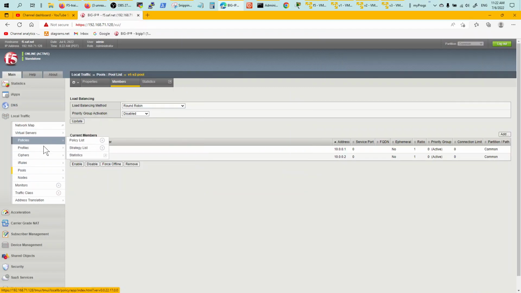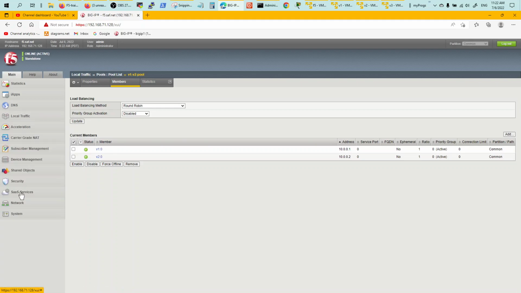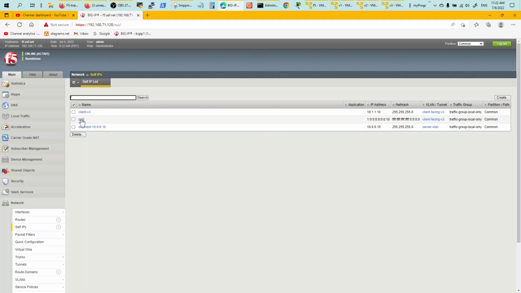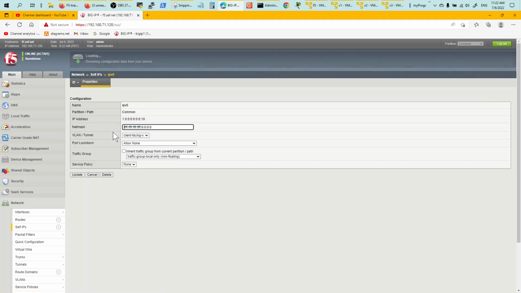You have the VLANs and interfaces configured. So now you've got to go to the self IP, and for that you're going to go Network, Self IPs, and here's your IPv6 for the client facing. And this is kind of a little tricky. Your IPv6 address is 1::10, and you've got to put in this mask for a /64, exactly how it is shown here.